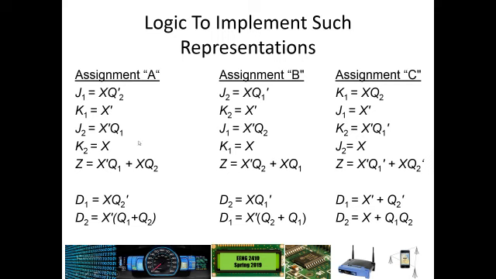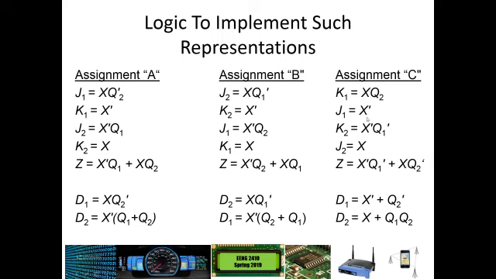And if you compare that to what you get with assignment B, you'll notice that it is very similar, except here we have Q1 prime instead of Q2 prime. Here our logic for K is exactly the same. Our logic for J, we're simply swapping a Q2 instead of a Q1. And then down here you simply see that Q2 and Q1 are swapped. So in terms of the complexity, equally complex, we're just flipping around which one is A and which one is B.